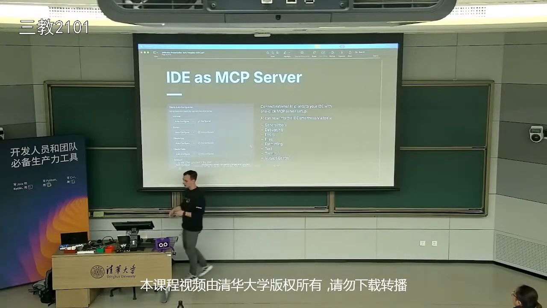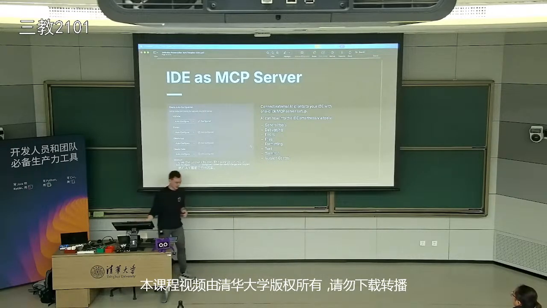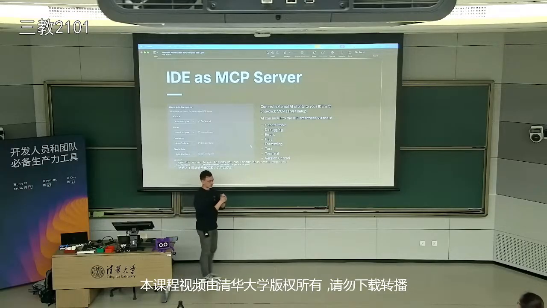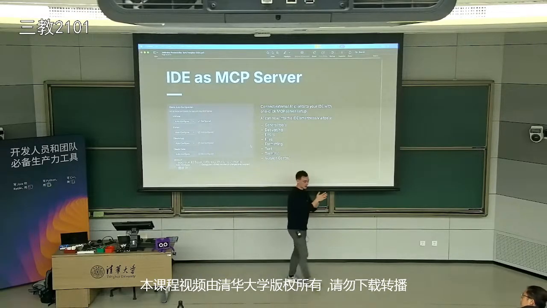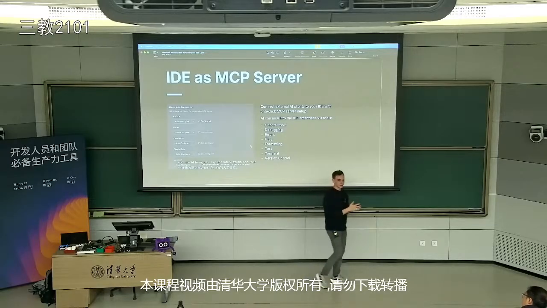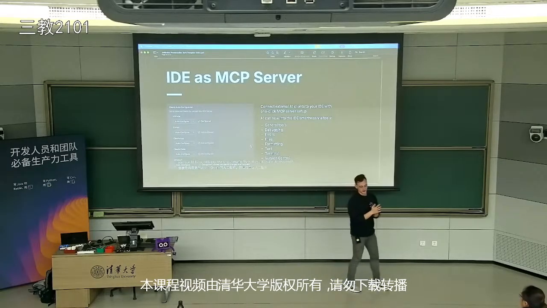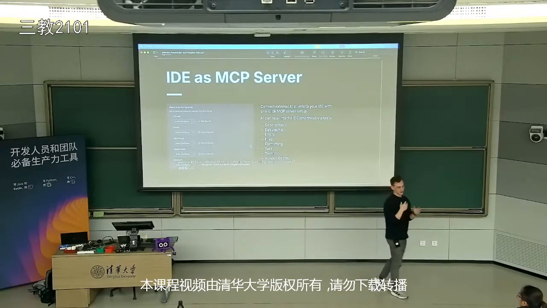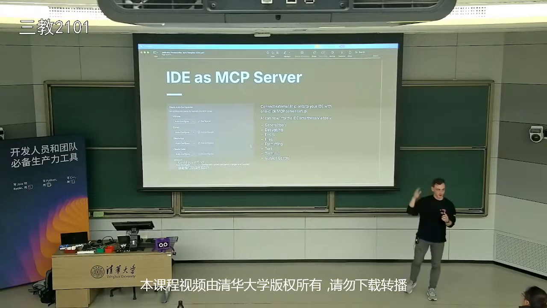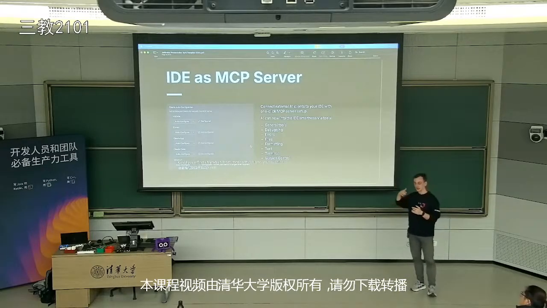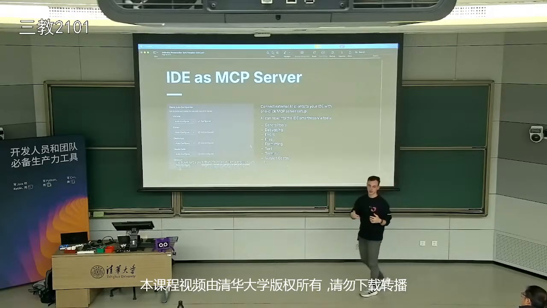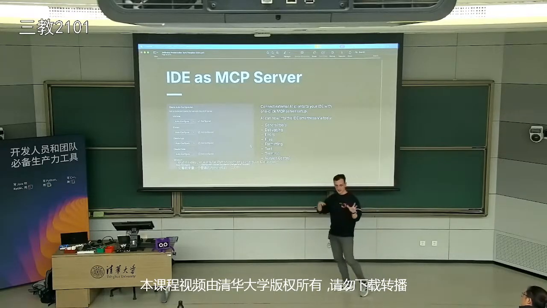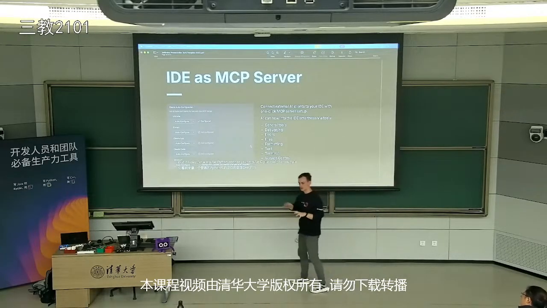So the way you can use the IDE as an MCP server: imagine you use AI from, let's say, Visual Studio, and then you tell the AI, hey, could you reformat this code so that it follows the guidelines you have set up, so that it looks like regular Python code or your regular C++ code, for example with the right spaces, indenting, and all of that, so that it's nice and neat.